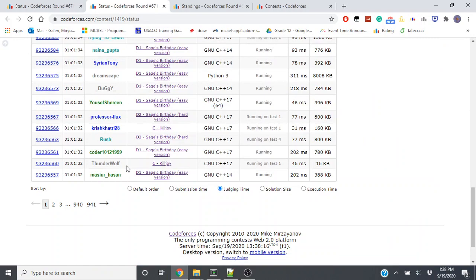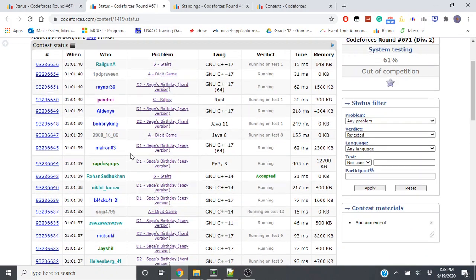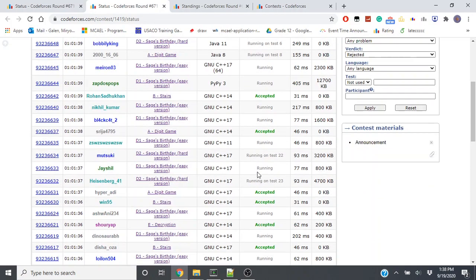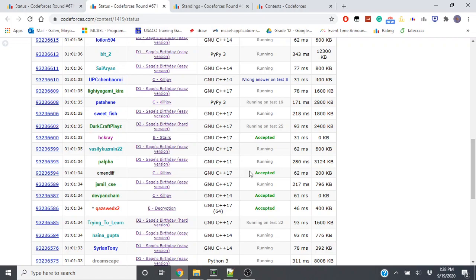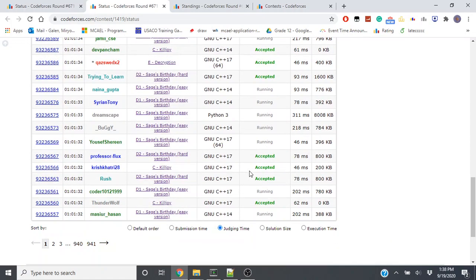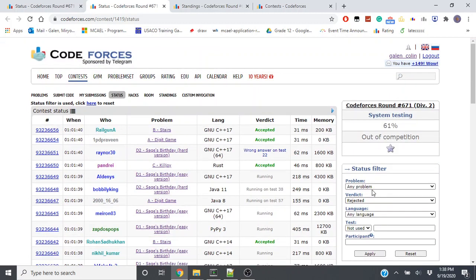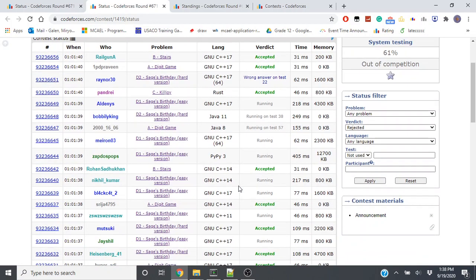Okay, we're at 101. Cool. We're answer on test 22. Interesting. By the way, even though it says rejected, these are accepted because it counts running as not passed, which I guess is a thing.